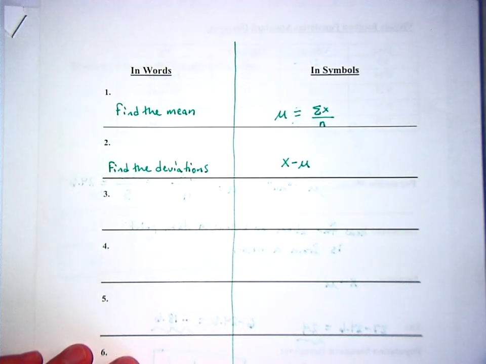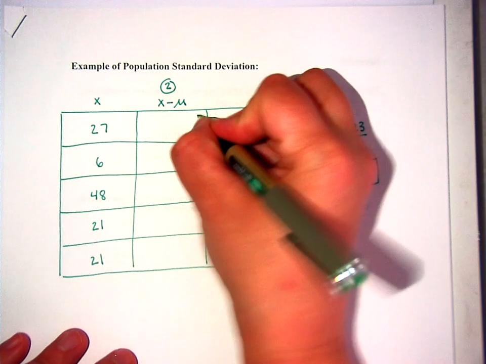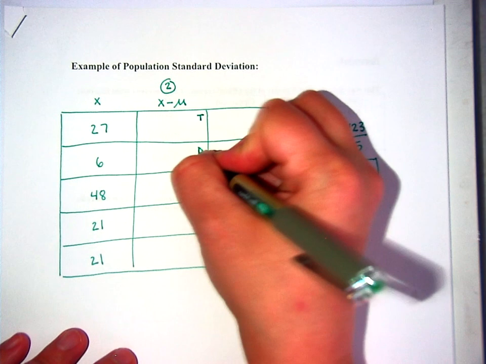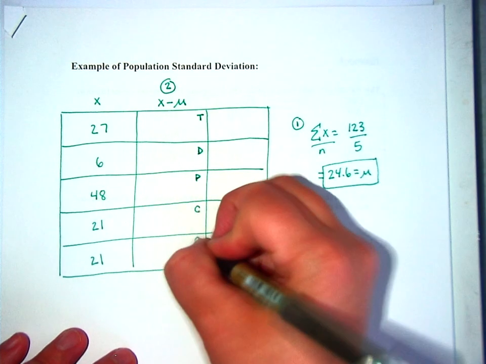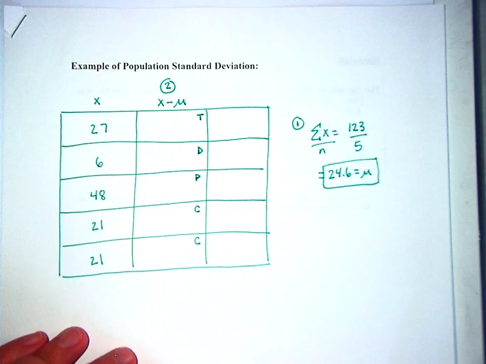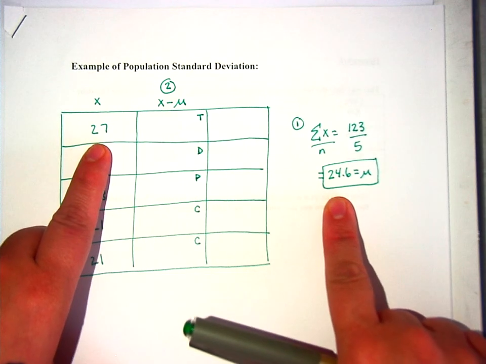All right, I'm going to start assigning people work now. So everybody got their calculator? Yeah. All right, Trey, you can do this one. That one's for Dylan. This one's for Peyton. This one's Casey, and this one's Chevelle. You're free for now, Taya. You read the first one next. So you're taking the data point and you're minusing the mean. Some of you will have positive numbers, some of you will have negative numbers.